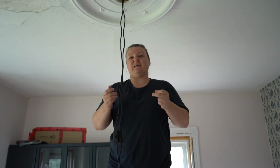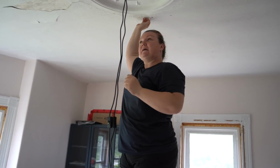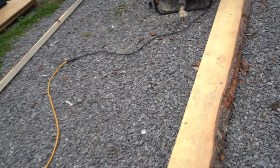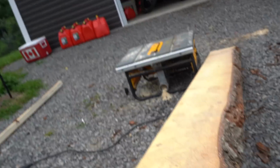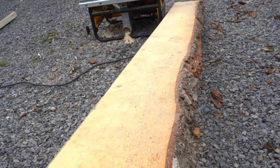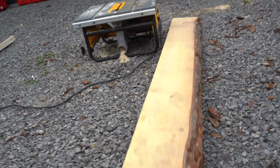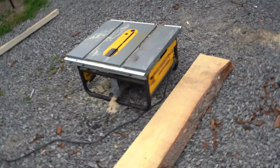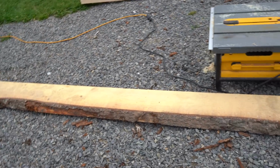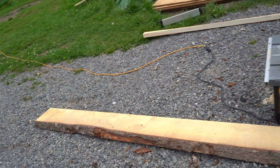They're kind of like a DIY light kit you can pick up at IKEA, which makes doing sort of an accent lighting pretty easy. I just went and ripped this pine, similar to what we did for the shelves in the living room, and I think we're gonna use this for the mantle over the fireplace in the dining room. So I roughly made it about 9 inches wide, and now I'm gonna have to cut the length. But I don't entirely know where the best part of this is, so I'm gonna maybe strip the bark off and then find a nice spot and then cut it maybe in the middle somewhere.